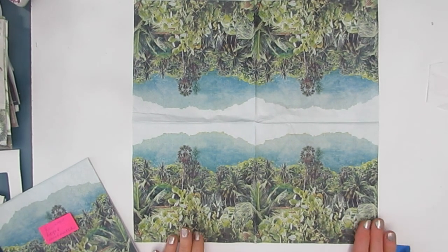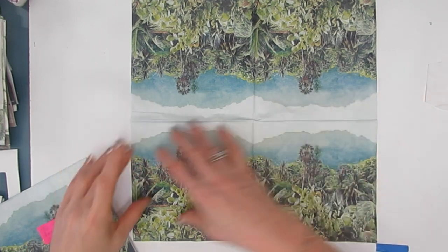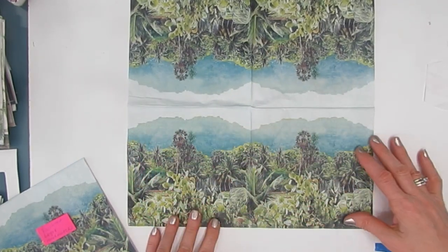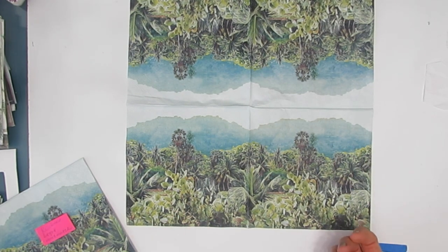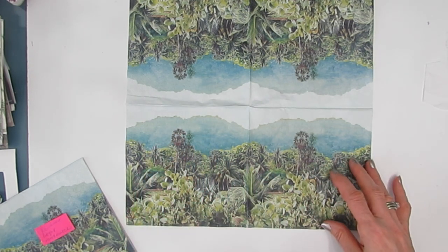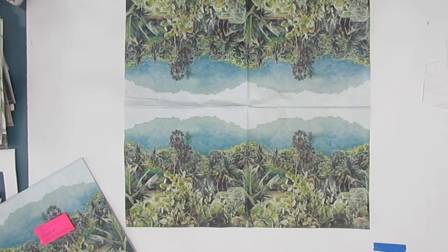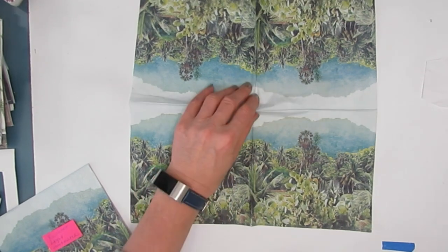This one is called Rainforest, and it's very much a background that you have 2 panels. You've got the tropical rainforest foliage. So on this, you could put any kind of free printable or stamp that goes with it. If you've got a lion stamp, toucan, zebra, what have you. This is just going to be one element.